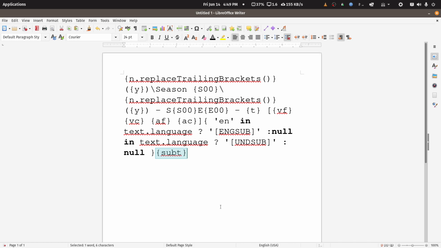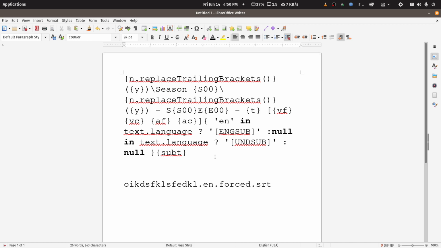FileBot cannot tell you if you have a hearing impaired or a forced subtitle, but if your subtitle is just whatever.en.srt, if you prep it by adding a .sdh.srt or a .forced.srt, then FileBot knows what to do with it.